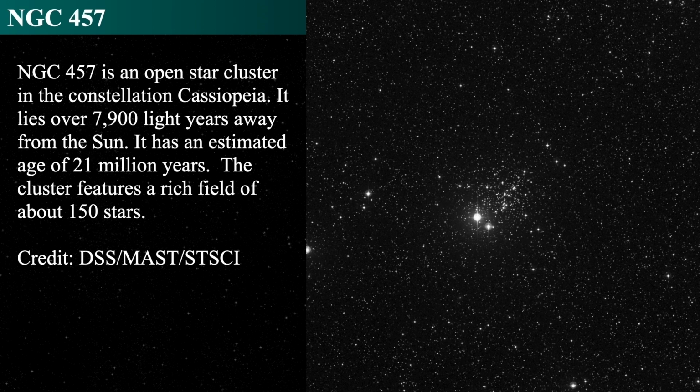The age of this one, it's a relatively young one, about 21 million years. So it was not visible. If you went back 60 million years, it wouldn't be there in the sky. And it's almost 8,000 light years away, and there are a few thousand stars. In general, open clusters have up to about a few thousand stars, and they're formed from the same giant molecular cloud, and they have roughly the same age.